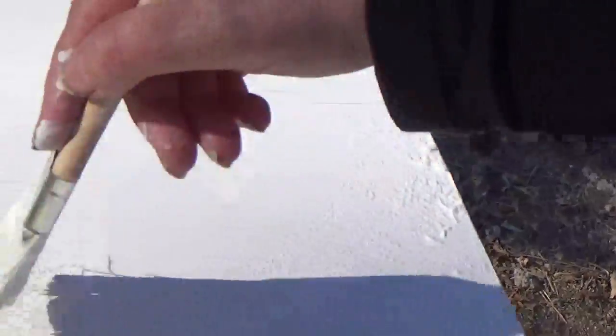By the way, there are nail holes. We are throwing this away. I would normally fill in the nail holes and then sand it down, but right now I am just doing this. I have no idea. I've never done it this way before, but I think it will be just another cool thing. So I'm doing that, and I'll be back in about half.